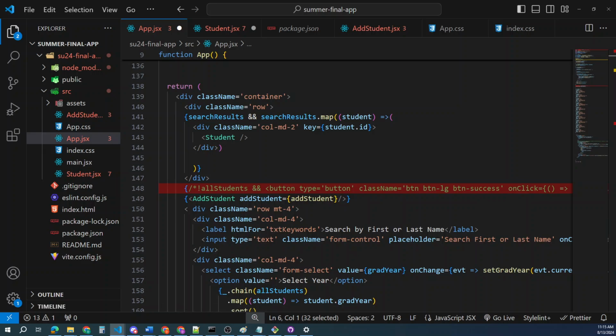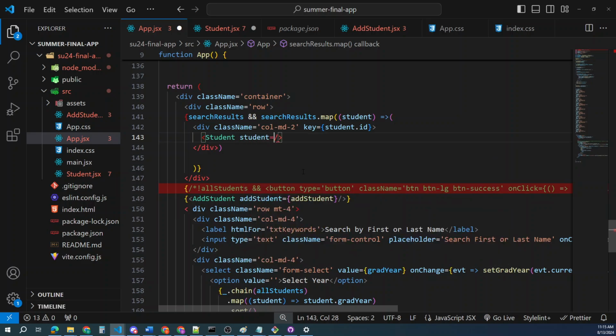So we talked about props and how we can pass values from one component to another using props. We can use the props to pass methods back and forth through each other. So what we're going to do here is in our student element that we just created, we're going to add a property, and that's what props are, is just properties.